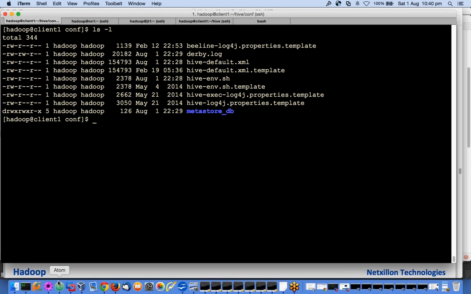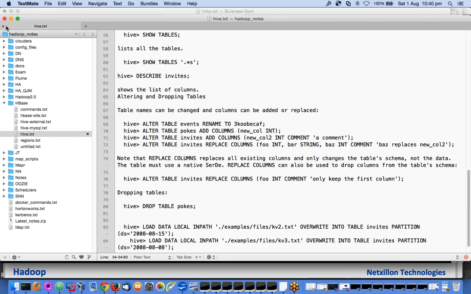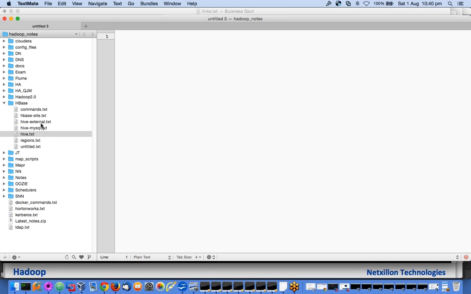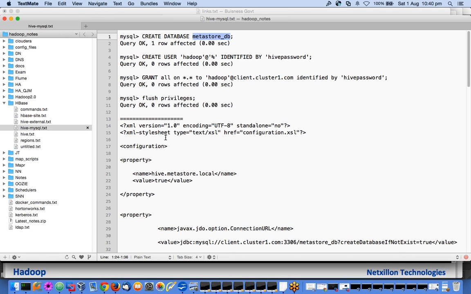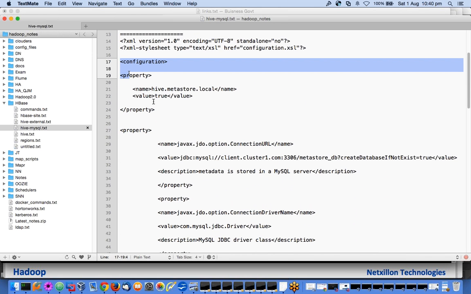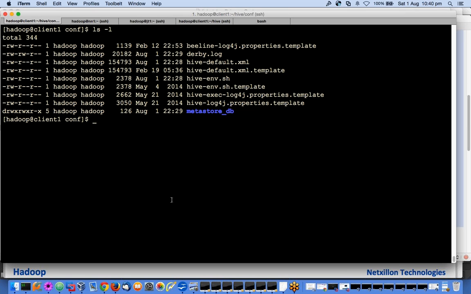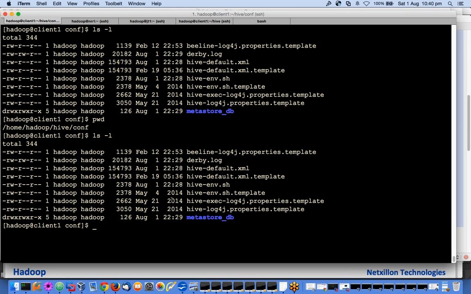So let me show you this. Now let me close this. Let me go to Hive now. So first of all, what I have to do is create a file called hive-site. I'm sitting in this directory. There's no file called hive-site, right?